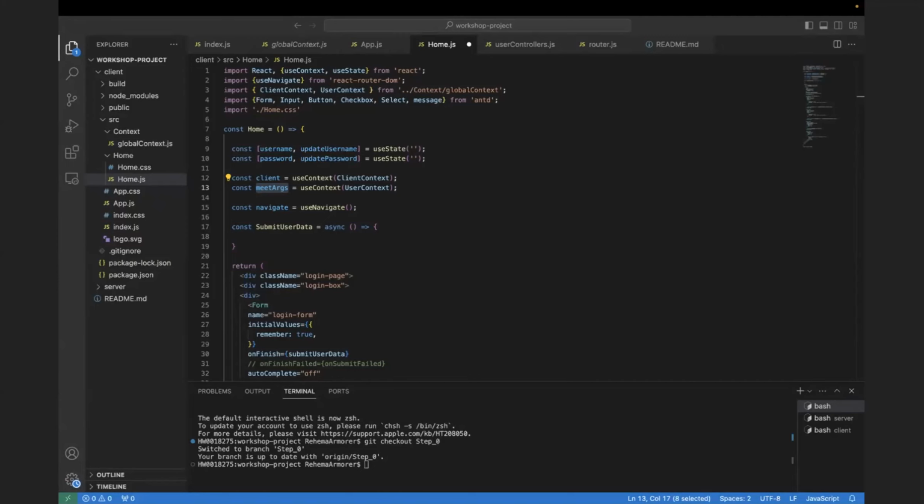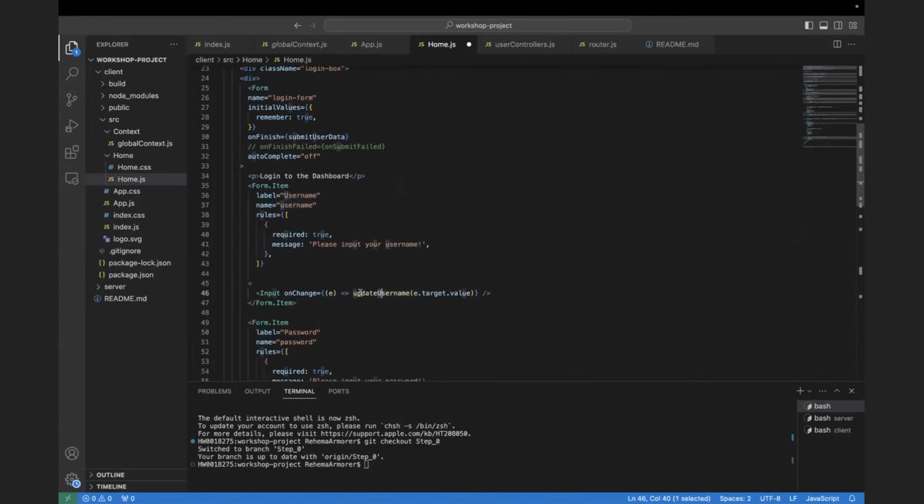All right, so inside of submitUserData, like I mentioned, the first thing we want to do is save the inputted username and save the inputted password. I'm going to access the value name inside of my event arguments object, and I'm going to save that to the username, this piece of state right here.